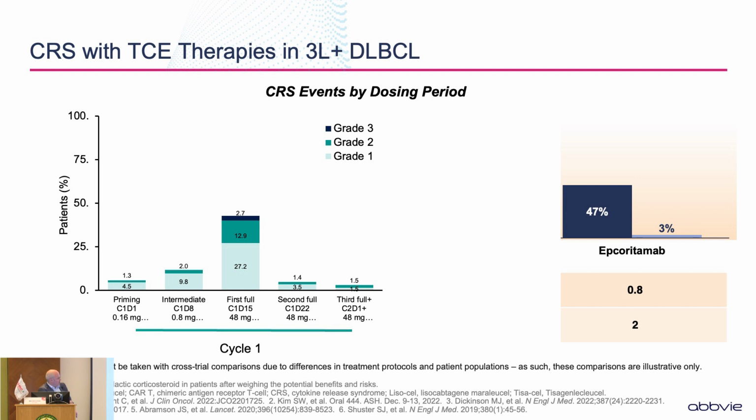And even though about 50% of patients do get CRS, it is usually grade 1 or grade 2. Fewer than 3% of patients had a grade 3 event, and of those patients that did have a grade 3 event, usually what that entailed was a 1 to 2 day trip for some inotropic support on ITU, and then they got better. Only one patient in the epcoritamab study actually discontinued epcoritamab because of CRS.